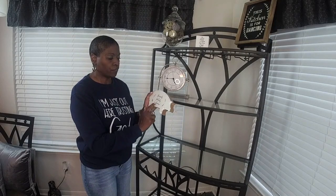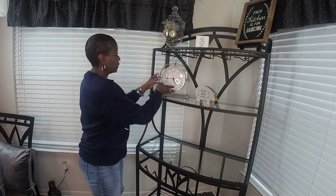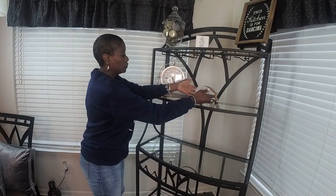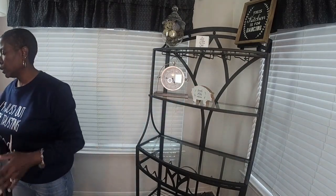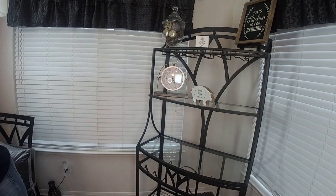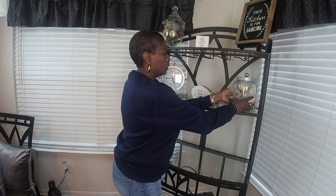I'm bringing in this piece here — I love the saying on it: 'Friends and family are welcome.' That is super cute. I'm going to give that a little slant and bring it up like that — you don't want it too close to the edge. I also have this galvanized jar with pumpkins in it. They are gray with neutral colors, and I love that. You can see I'm bringing in different texture again to bring out the design.